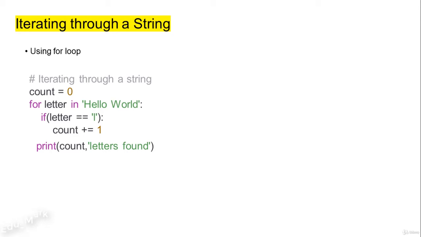An if statement is given: whenever L is traversed, the count variable is increased by 1, and then count is printed. In this example, that is the hello world string, there are 3 L's found and that is its output. String membership test. We can test if a substring exists within a string or not using the keyword in.